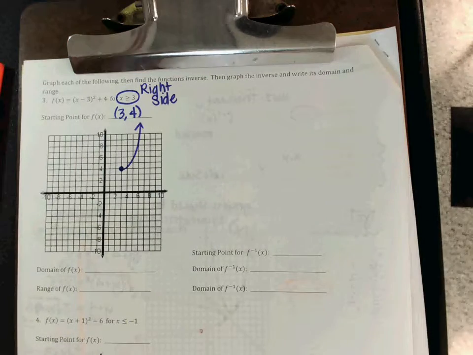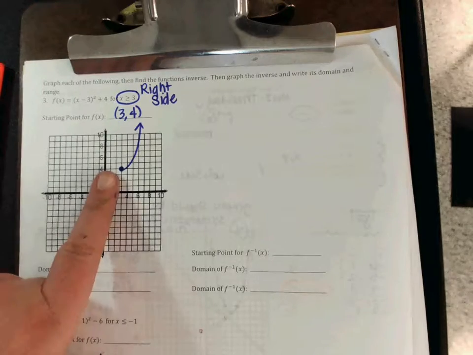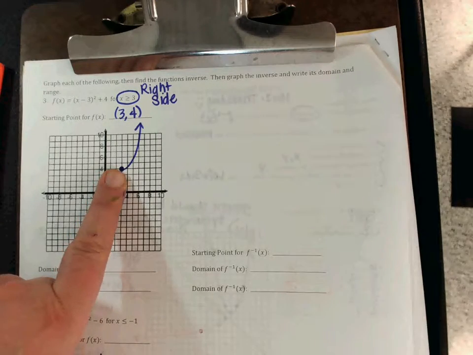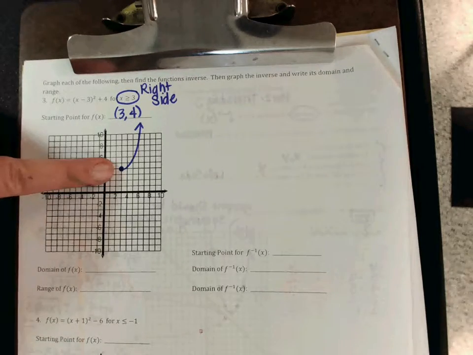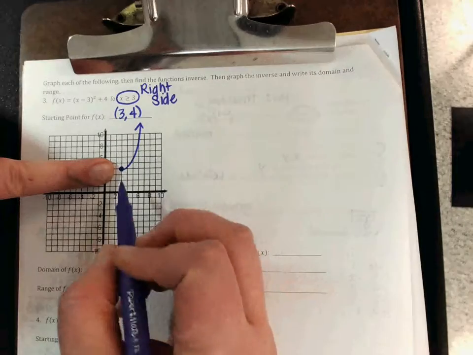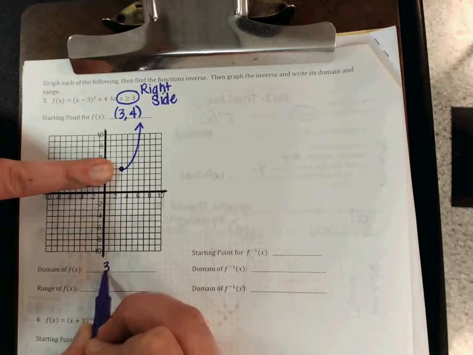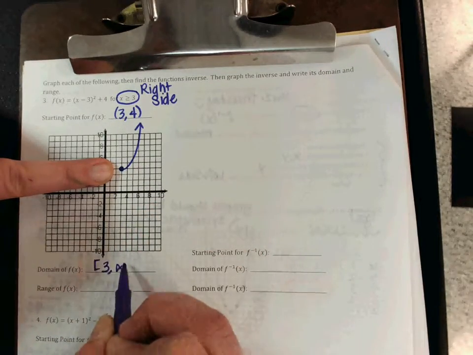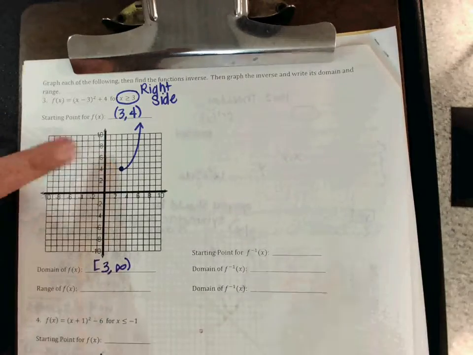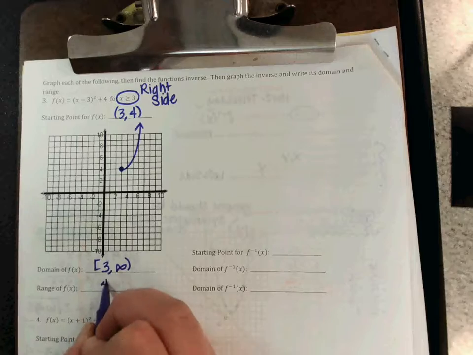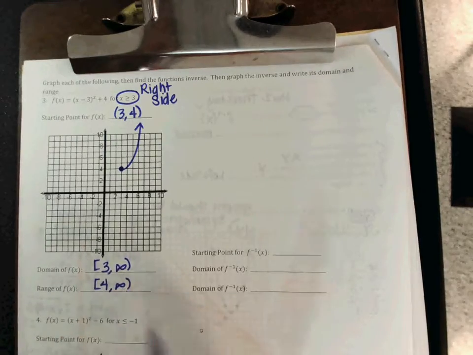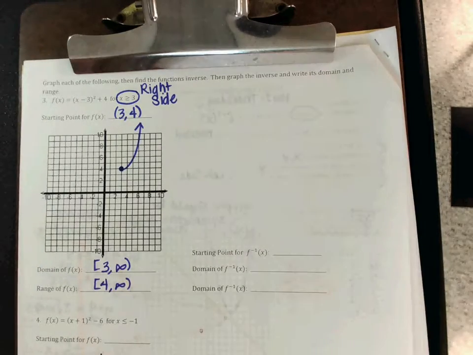Now, if you typed it in your calculator, you could get the exact points, but we don't need that. We really just need to know the shape. So it's going to go this way. Now, what would the domain be for just that half of the u? Not the whole thing, just that 1/2. Where does it start? x is 3, and it goes till infinity. Okay, now let's do my range. How low does it start? 4, and it goes till how high? Infinity.